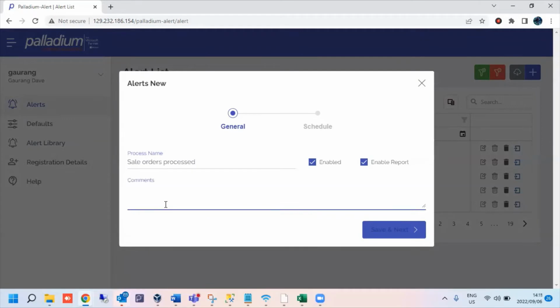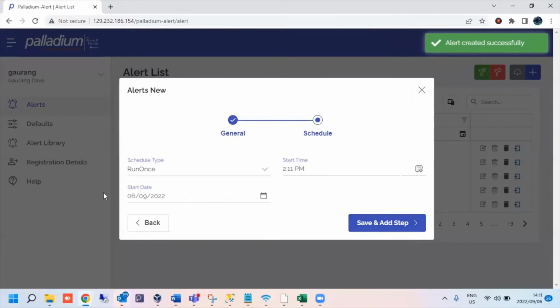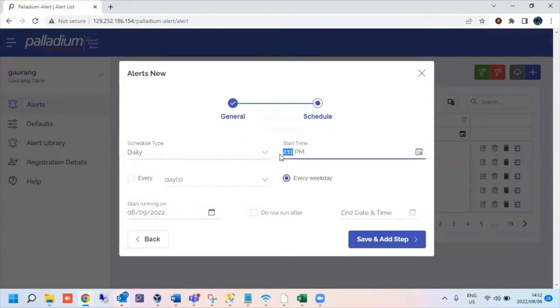Sales orders processed. Sales orders comment. We won't be using a report for today, and we'll have it as a label. We'll then click on save and next. It will run on a daily basis, every day towards the end of the day.